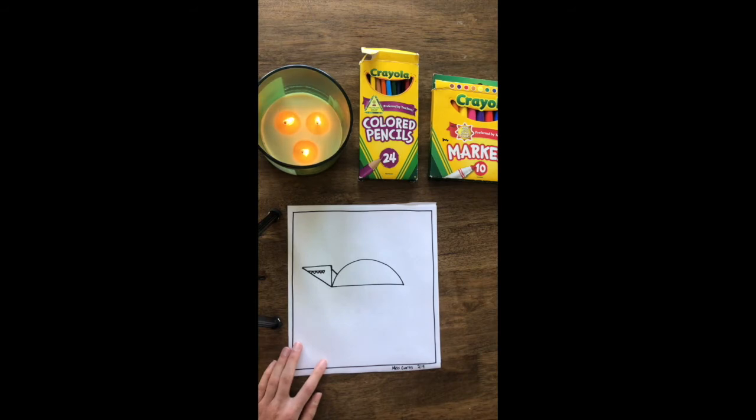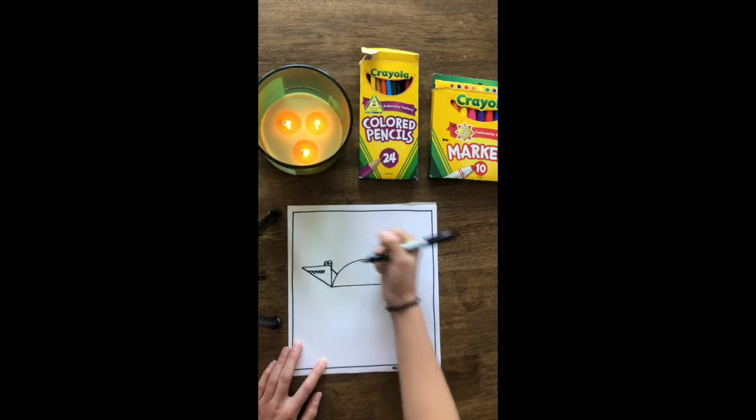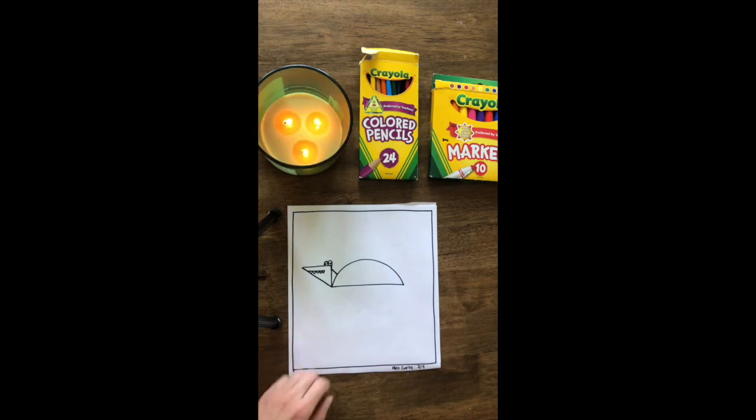The next step that you're going to want to do is make some eyes. Now the eyes are going to be popping out on top of this gator's head, and they are going to be 2 arched lines, just like so. Like, again, looks like a rainbow, right? 1, 2, and a U shape inside, and that's going to be our gator's eyes. It's starting to come together now.